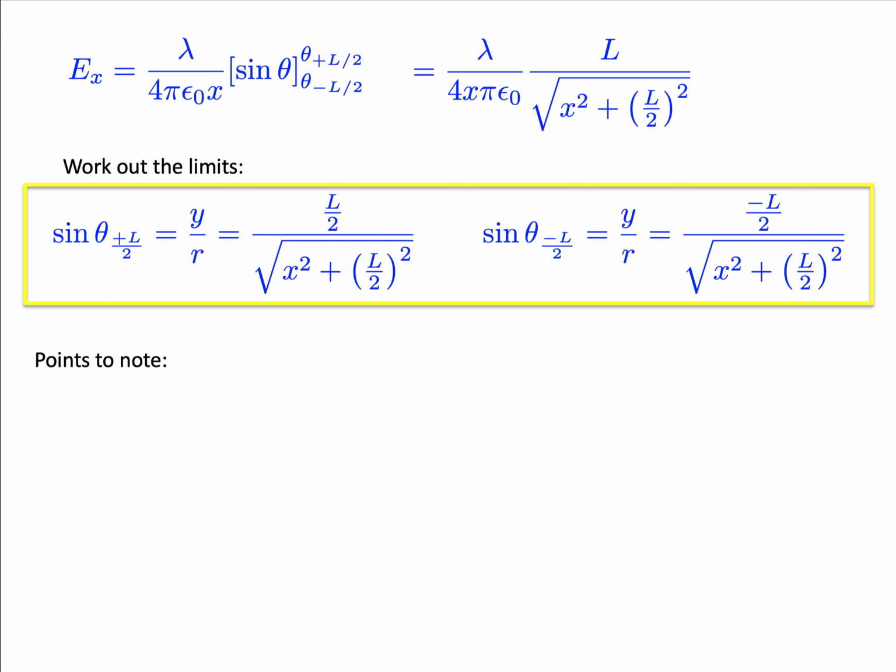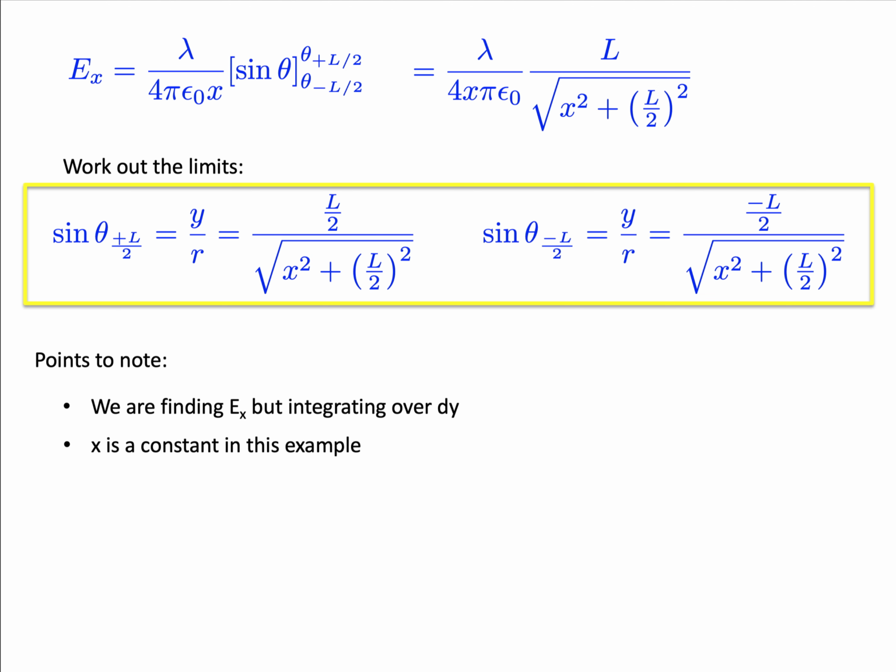Okay, some things that students have found confusing about this exercise. First thing is that we are finding dEx and integrating over dy. So they're confused about why one is in the x direction and one is in the y direction. That's because we are finding the x component of the electric field for a little tiny bit of the wire, and then moving down and finding the x component of the electric field for the next bit of wire, then moving down in the y direction and finding the x component of the electric field for the next bit of wire. Another thing is that x is a constant in this example.